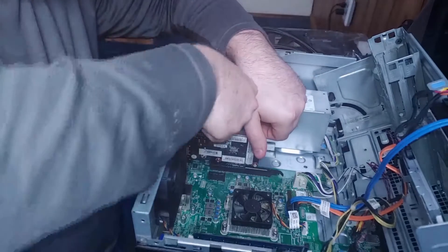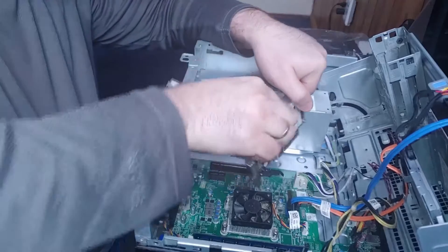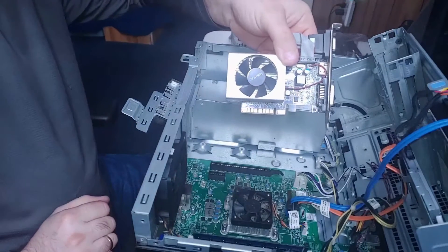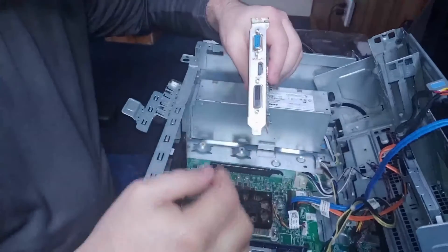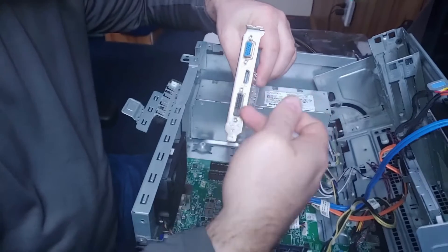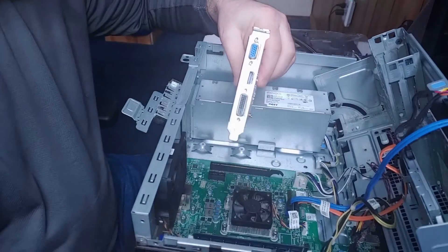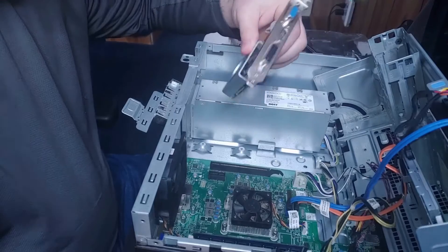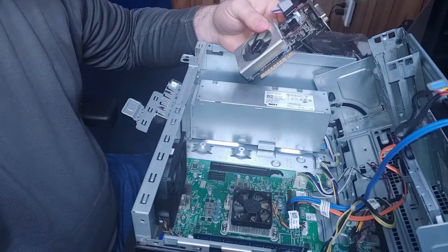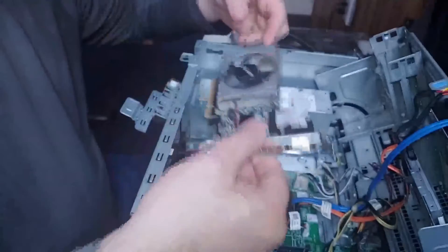What we've got here is a very old video card — it's an NVIDIA 710. I'm going to take this out and show you what it looks like. It's a little tiny dinky card, but it's good enough to support three different monitors. It's got HDMI, DVI, and VGA, so I can have three different monitors hooked up and do web browsing — that's probably about it.